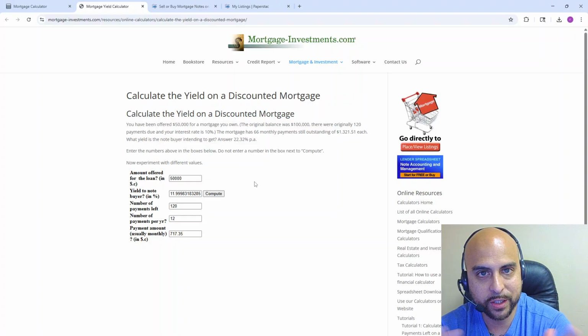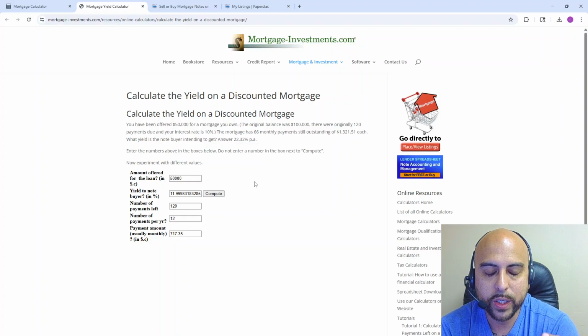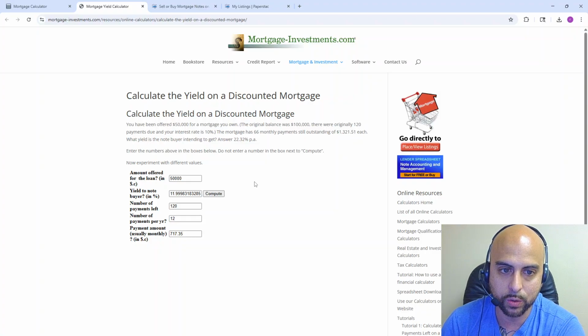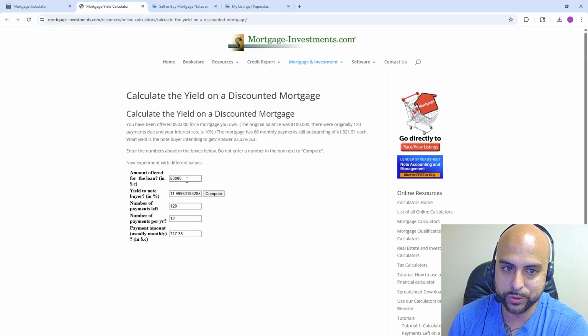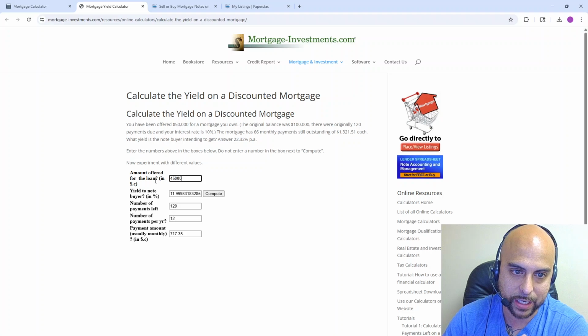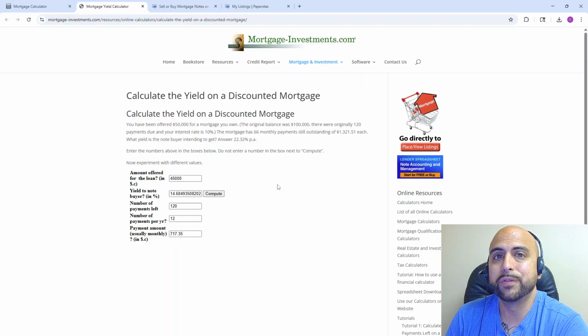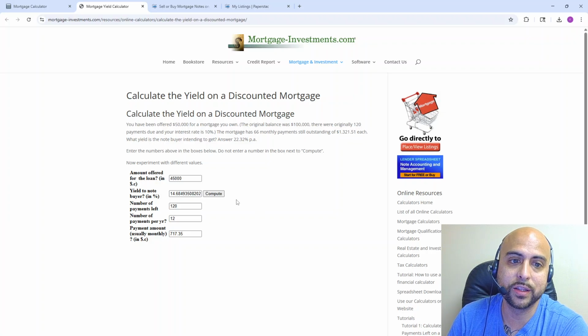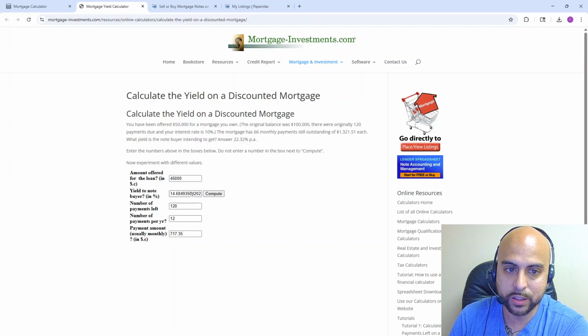But remember, as I said a few minutes ago, we do not need a 12% yield. We need to calculate for a 20% yield because we want to sell the note immediately after we create it, right? So we're going to have to play with this number. So let's say we put 45,000. If you notice here, this is still not good enough. We're right at a 15% yield. So we will have trouble selling this note if we listed it on the secondary market for this amount. We will have trouble. So we have to go lower.